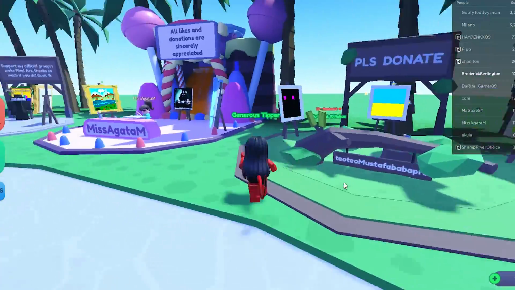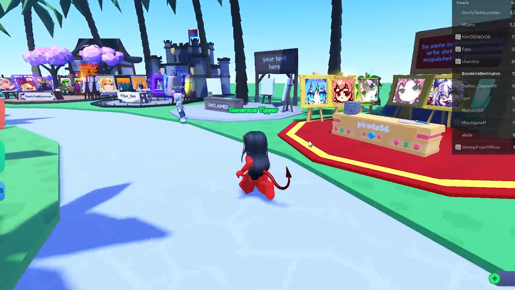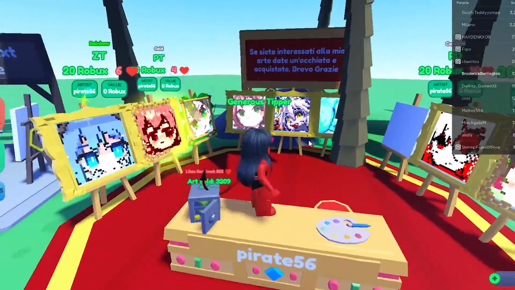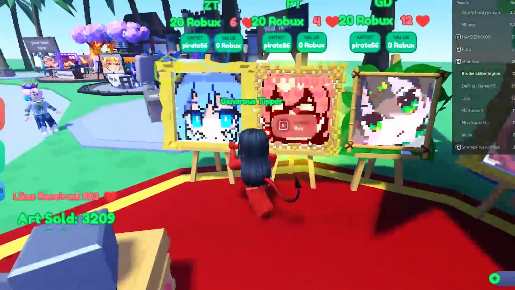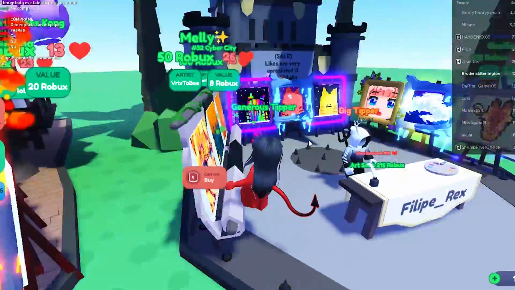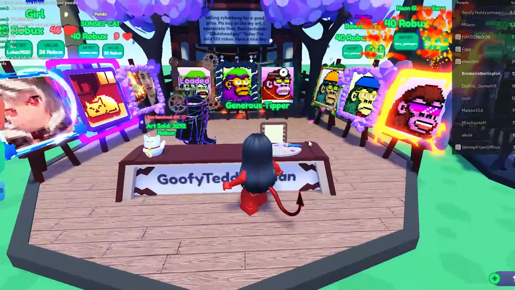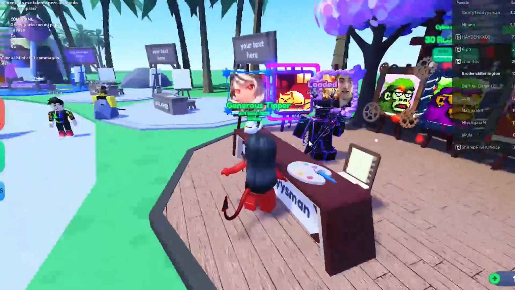So basically the way the script works is you want to go into a game, find a good server, usually with people selling good art. This person has some women I can steal. Let's see what else this person has. More people I can steal. Who is this? I don't know who that is. But yeah, this dude's selling NFTs I can screenshot.